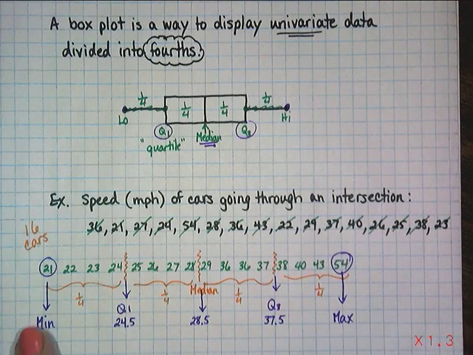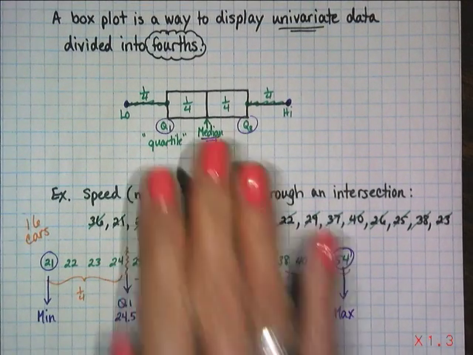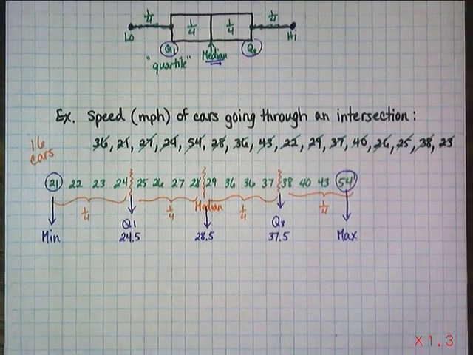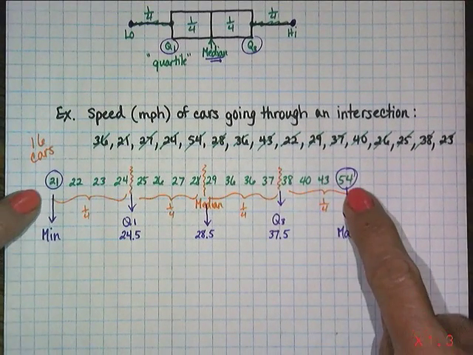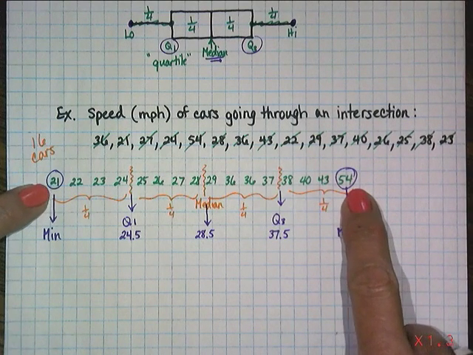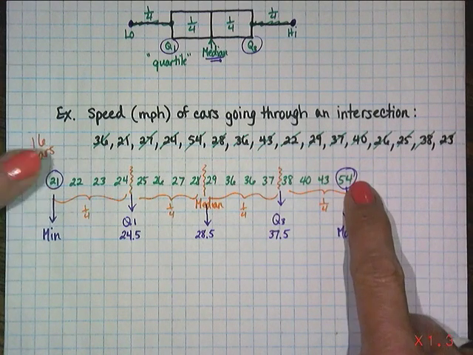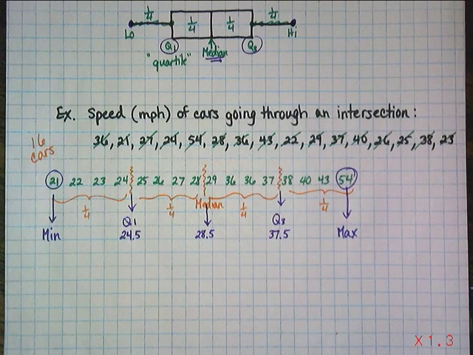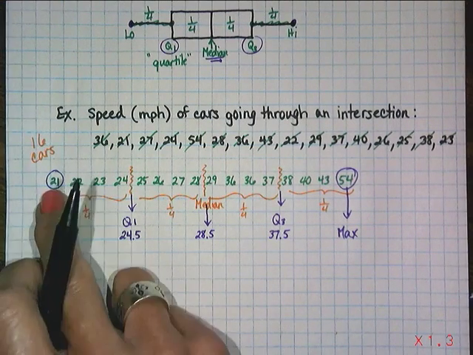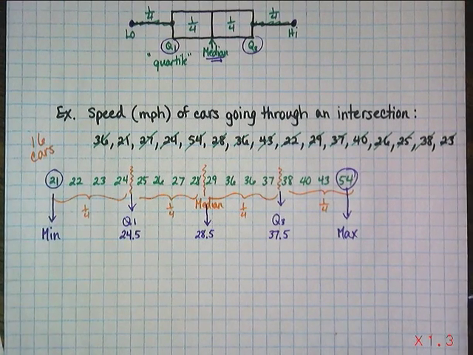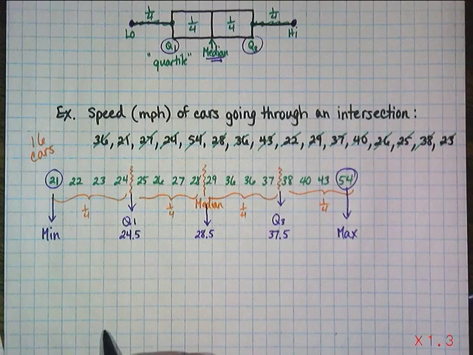Now I'm going to take these 5 key values and I'm going to create my box and whisker. Here we go. To create your box and whisker, you're going to need to draw it on a number line, and you're going to have your numbers evenly spaced from beginning to end. Beginning meaning you're low, end meaning you're high. So I'm going to draw a number line. Now, I did this a little while ago, and I don't think I have enough boxes to represent 1 box per unit, so I'm going to go by 2s. Let me show you what I'm talking about.